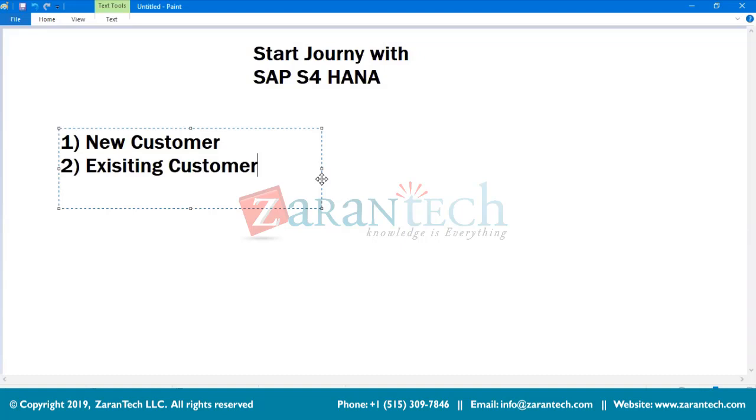But the classes I'm going to take here are completely based on real time. What real time means is that once you've done your syllabus, the next day you can assign yourself to any project and have the confidence that you can do the project without any assistance from senior consultants or anybody else. Directly you can take your role as an SAP S4HANA consultant for doing SAP S4HANA projects.